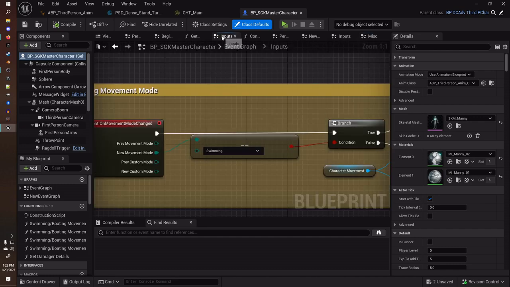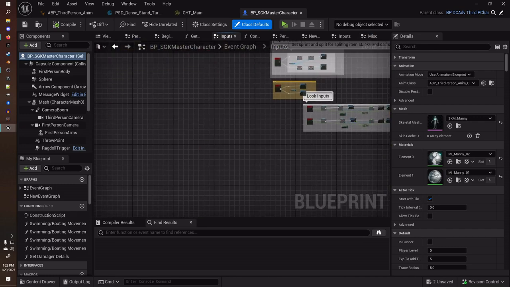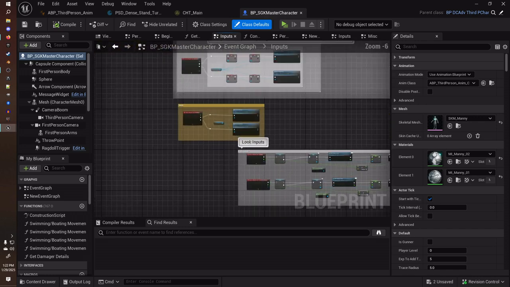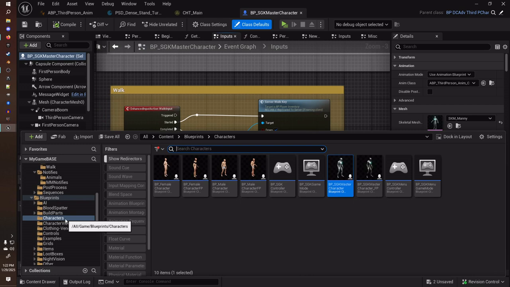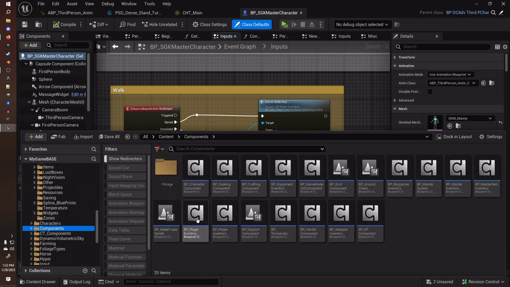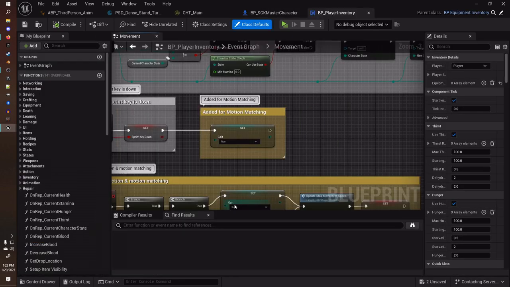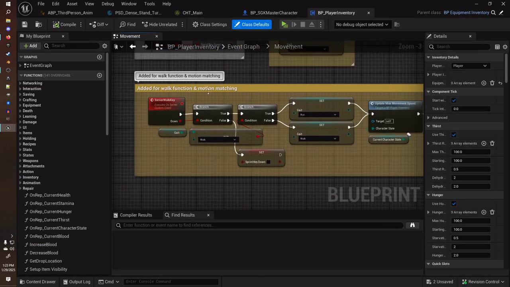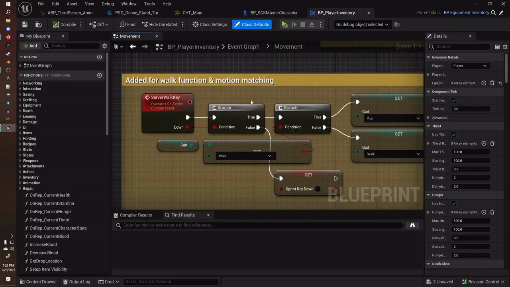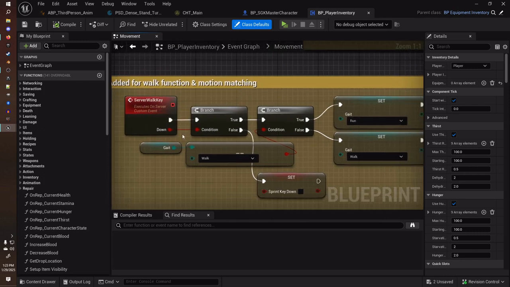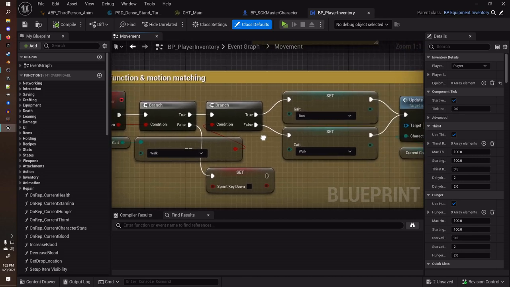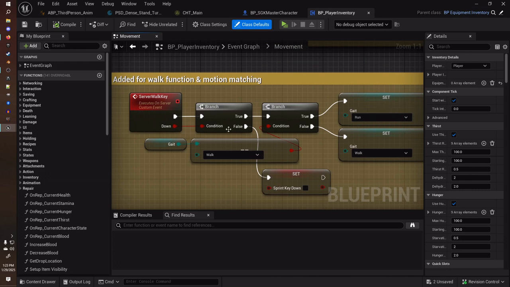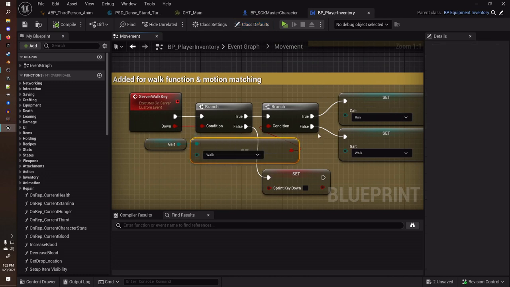Now, we're going to change up a couple things that we did in the other one for the walk. So, next thing we want to do is go to our player inventory. If you remember how our player walk key was the other day, we're going to change it up here. We're going to get rid of the player walk or server walk key down variable and replace that with an enum here called gate.